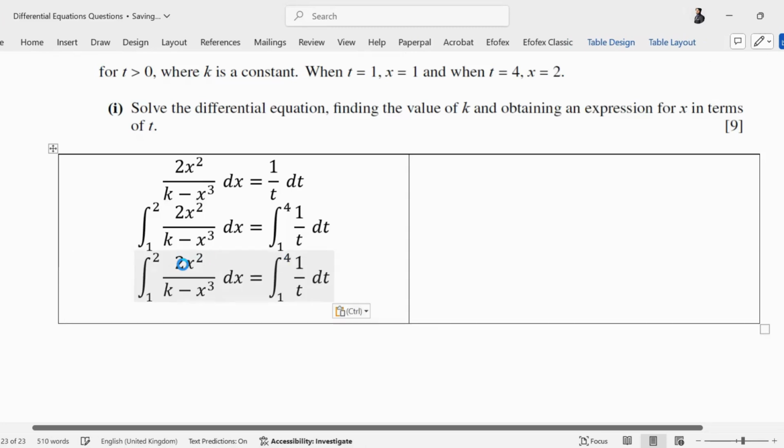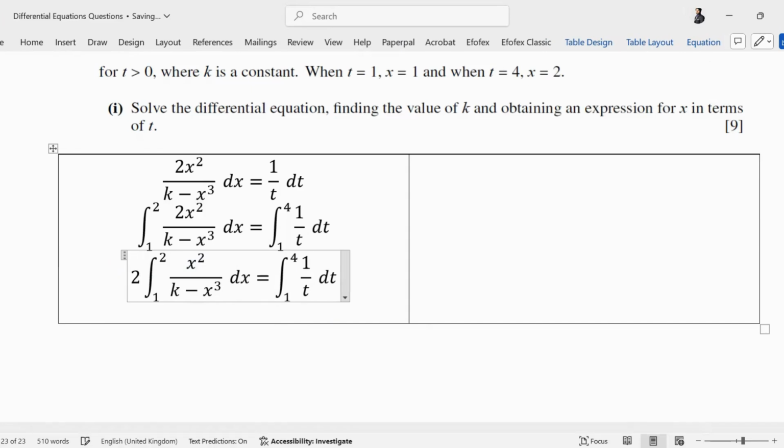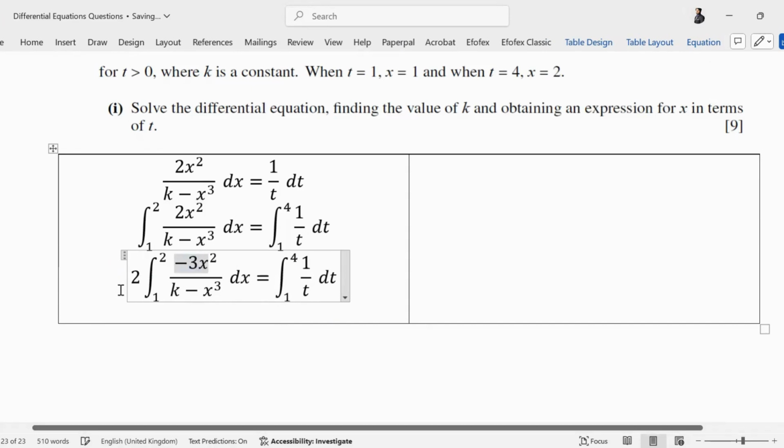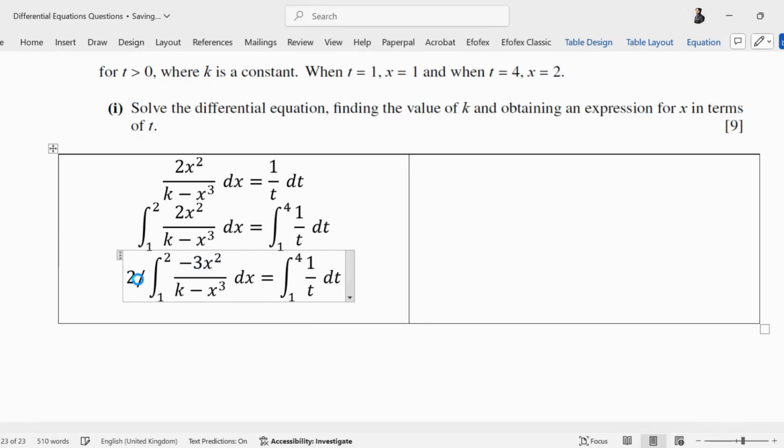2 is a constant. I can simply take it out. It is multiplying by the entire thing. I can just put it out. Now I need a minus 3 over here. If I multiply this by minus 3 and I divide this by minus 3 as well, this is how I can write it. And I have not entirely changed anything because these are constants being multiplied and divided, so they do not change anything in integration. Now I have it in a form in which I can integrate. The left side can be integrated as well, and so can the right side.